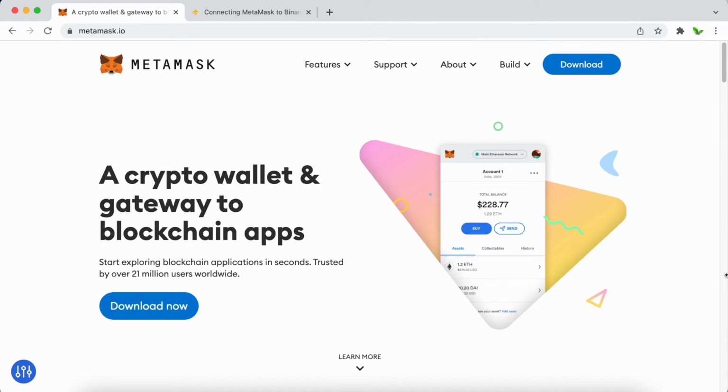So first, what is MetaMask? MetaMask allows apps or decentralized applications to ask for permission to access the funds in your wallet without having to give our own private keys. And what is it used for? It basically allows us to access decentralized applications.